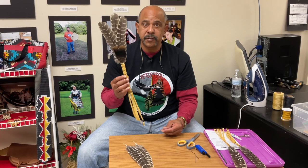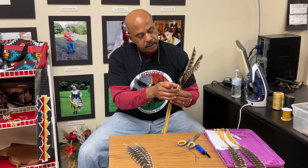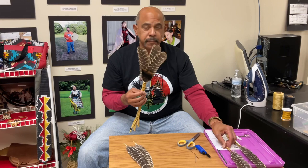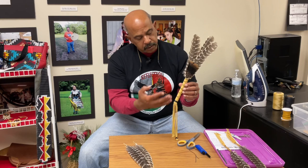Now this one here has a handle that I made out of wood. I cut a center slice out of the middle of the dowel, put the feathers inside, and again, hot glued. After that was the same process as making the smudge fan, same process as far as the wrap. Obviously, you have to make your buckskin a little bit bigger, because now you have a bigger handle, so your cut has to be wider. And as you see, I use the same pattern for the sinew, going up, coming down a few wraps, same pattern.